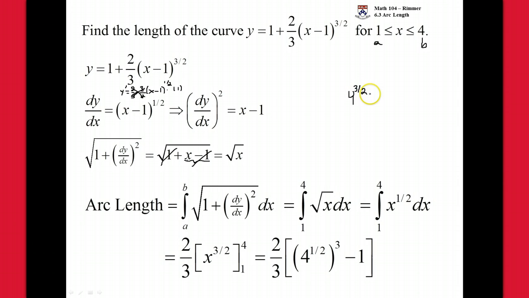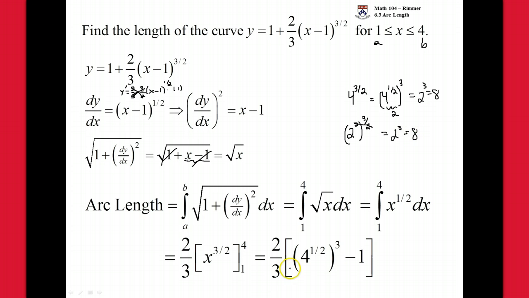you can either do it like it's done here, where first you take it to the 1 half and then you cube it, because it's a perfect square, and it would be 2 cubed, which is 8. Another way that I like to do it is to just rewrite 4 as 2 squared, so that when you raise it to the 3 halves and you multiply these exponents, these guys cancel. You end up at the same place, 2 cubed, so you get 8.